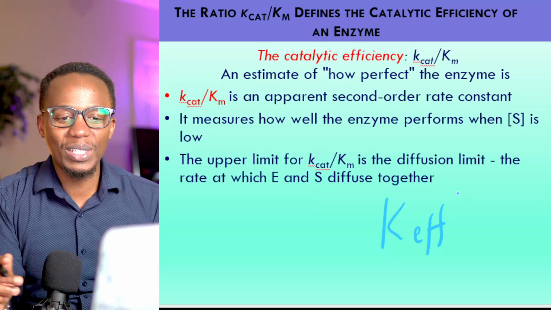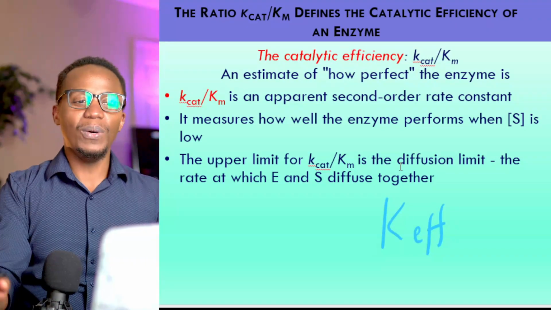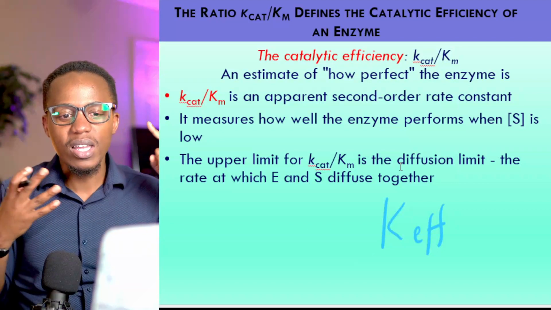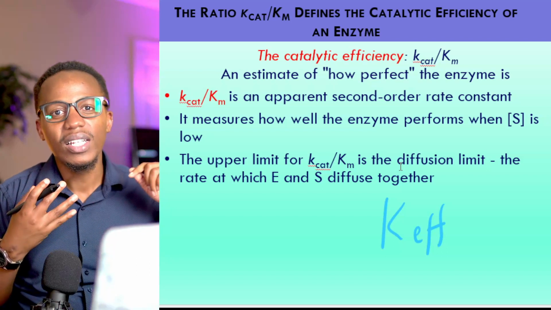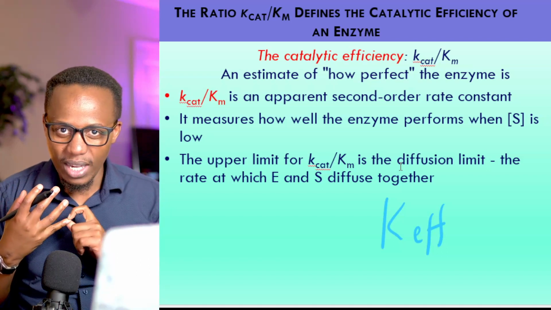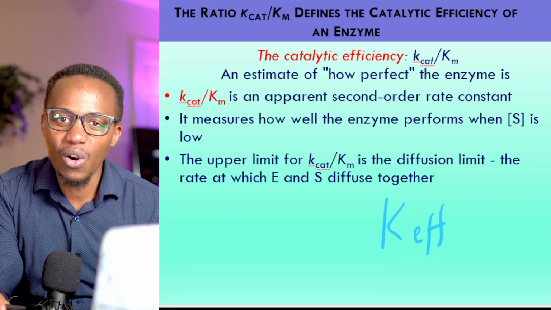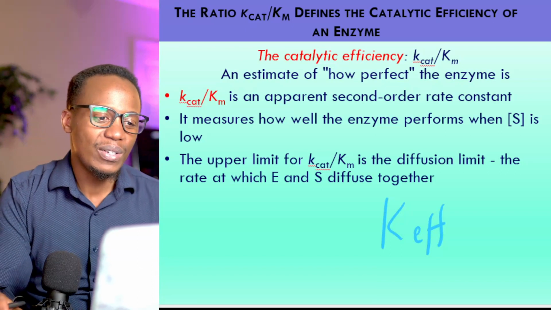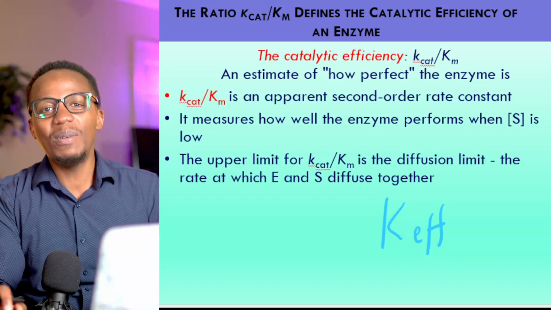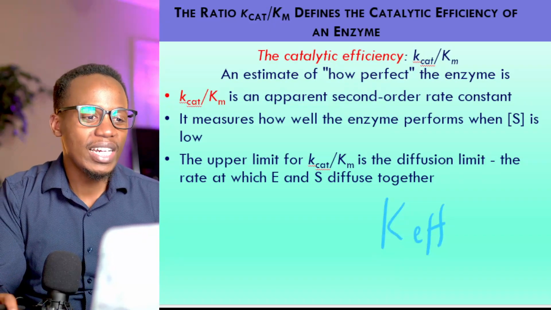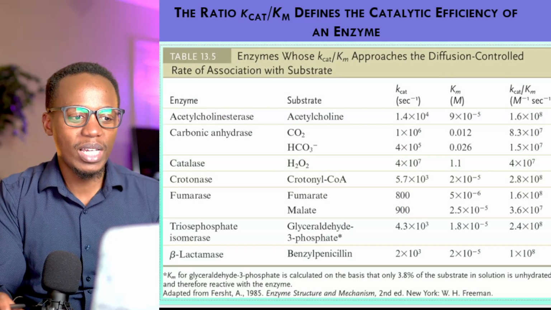That's another K that we need to know. KEF, that's the catalytic efficiency. So we have Kcat, Km, KEF, and we also have K1, K negative 1, and K2. And K1 and K negative 1, by the way, sometimes are called K on and K off. It's the same thing, really. But we just need to know all our Ks when it comes to enzyme kinetics, right? And these are examples of some catalytic efficiency for some enzymes.